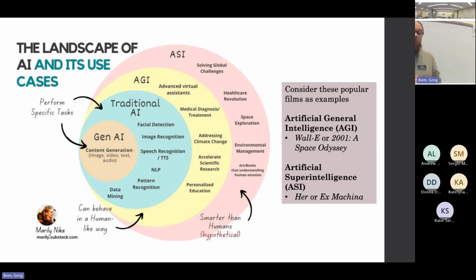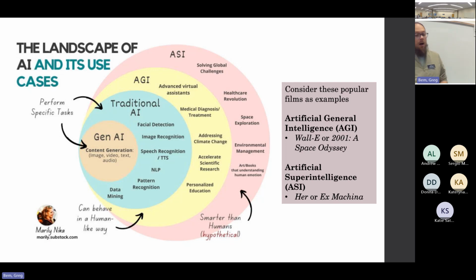ASI is way off the deep end in sci-fi land, and movies like Her and Ex Machina represent this really well. This is when we have systems that are, quote unquote, intelligent and are more intelligent than humans are. They are able to be aware of and do things beyond what we can comprehend. In Her, there's a bunch of systems of AI that start with humanity and are interacting with us, but then they decide to leave us at the end of the movie because they think humans are too boring and simple.